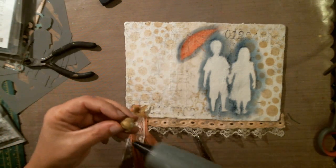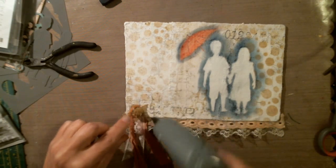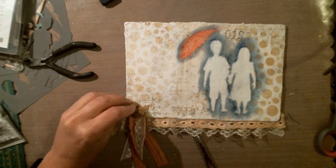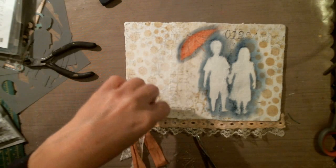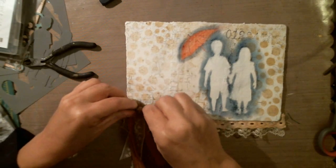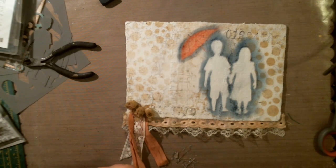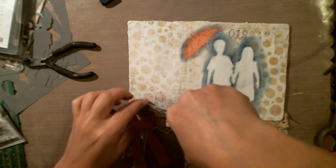I might just add a little hot glue to the bottom of this so I have both. Hot glue. Ooh. Oh, this has been sitting for a while upside down. Both hot glue and... Oh, I'm not happy with that. How that's just pouring out. Okay. If you notice, that just totally poured out. Not happy. Okay.